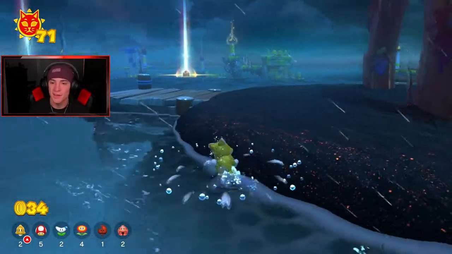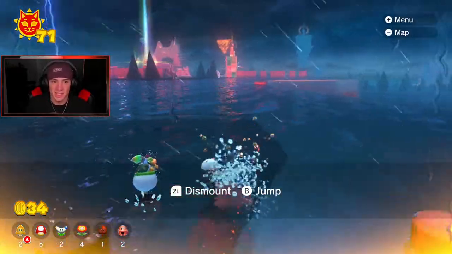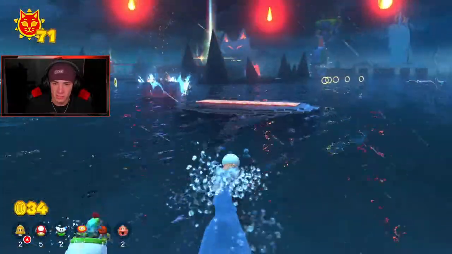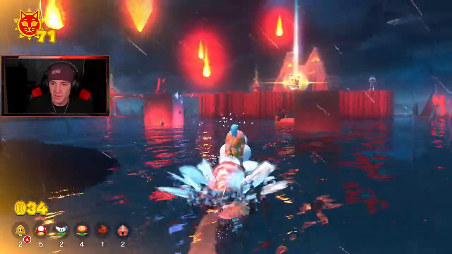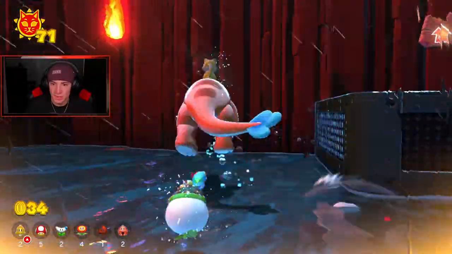Come on, Plessy. I love how Plessy's used in this game. I love how he's always around. He's your little companion, and he's always using him to travel around. But how do I get back to this area? It should be this way, so I'm gonna take his key. He's shooting killers around here. I'm gonna do a big old dismount with my boy.